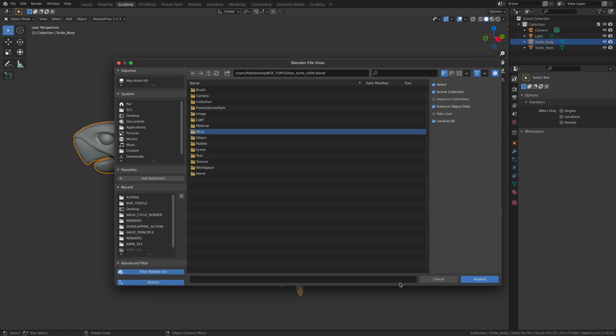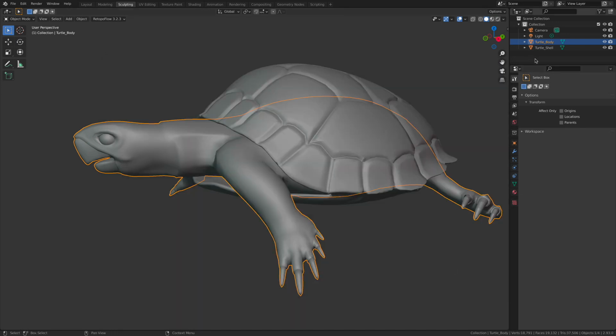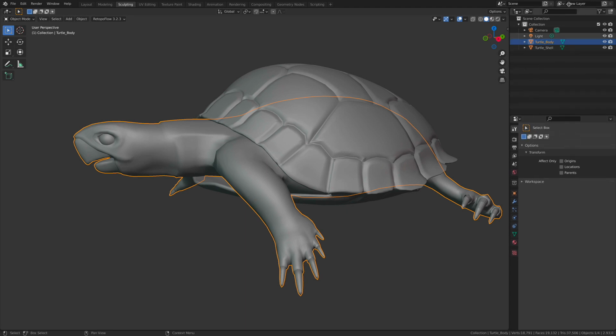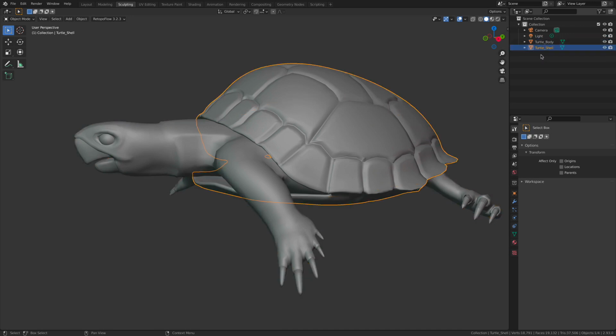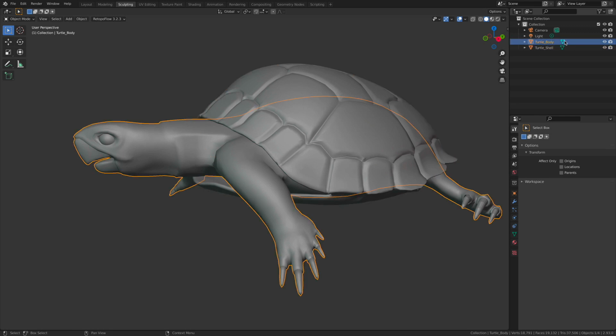Now the way this works, I'm actually going to hit cancel here for a second, and we're going to come back to this in a minute, because I can show you real quickly how this works inside of the outliner over here on the far right-hand side of the scene. If you look at the two objects that I have inside of my scene, I have an object for the body and then another object for the shell. Each one of them has these little green icons next to it, which is different than the object for the light and the object for the camera.